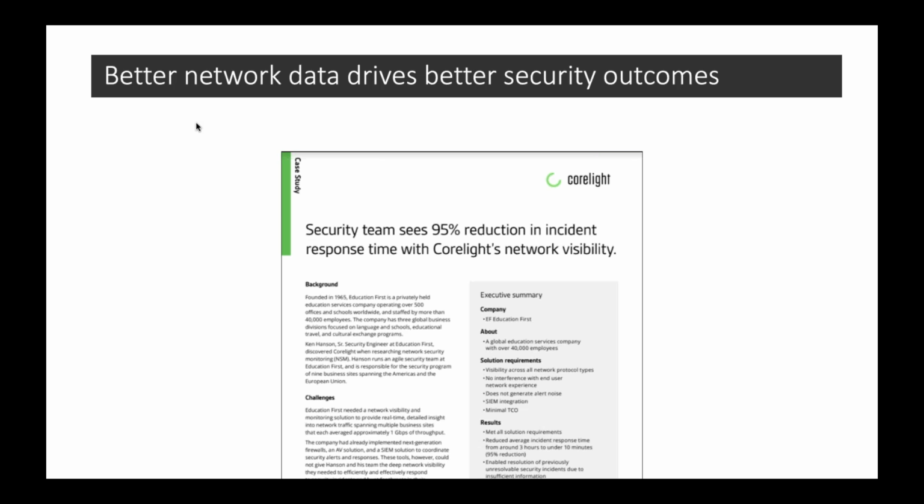Now, were they able to resolve every incident in a matter of minutes? No, some required, of course, more investigation, but on average, they drove their average incident response time down by nearly 95%, which is incredible. And if you think about it, the common problem in security from a human resources perspective is that everyone's understaffed. There's too much work, too many alerts, too many things to get through them quickly. And if you can improve efficiency, you can address more issues more quickly and reduce risk faster.